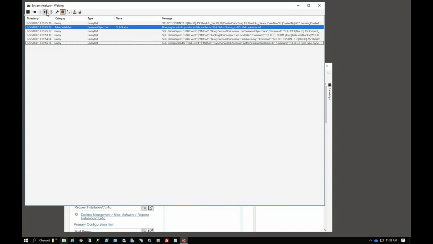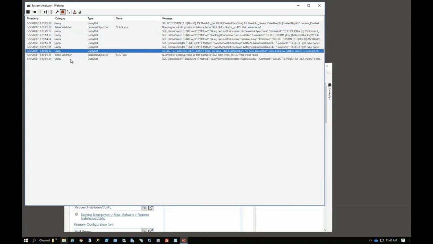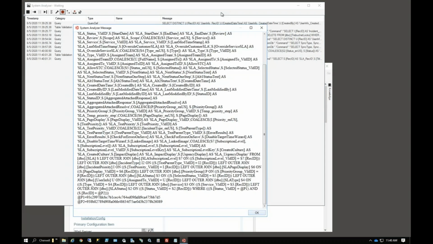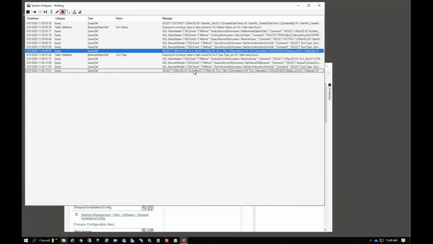Oh, look, surprising. It's those DB sync things. But I know, oh, there we go. So there was the next valid one. So I can look at this and say, okay, this is an SLA query, it's running against this, et cetera. And then if I want to go to the next breakpoint, I can hit that one and it'll run until the next place where status is being used.